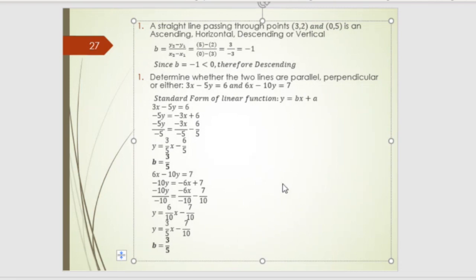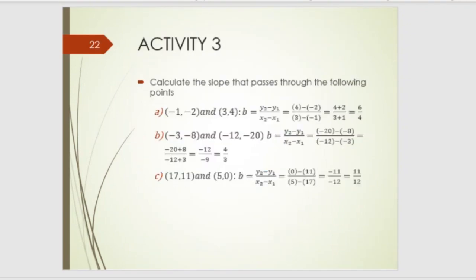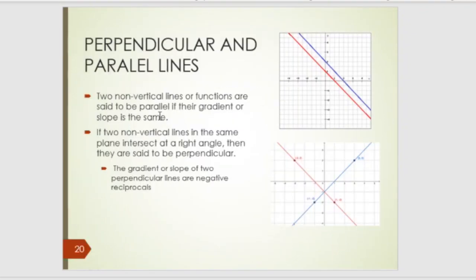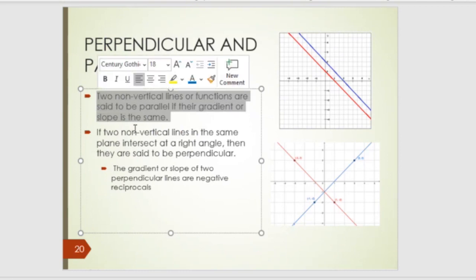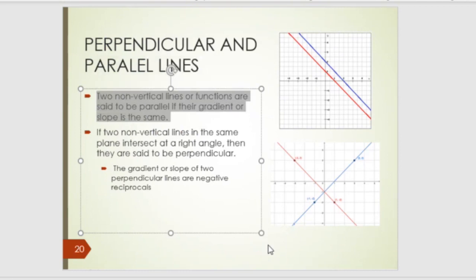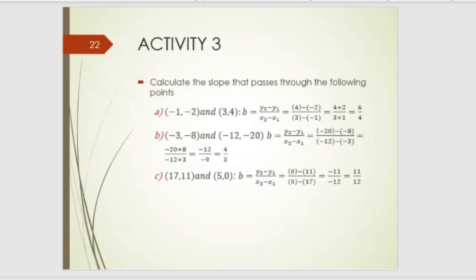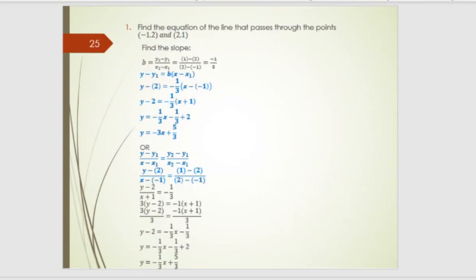Okay, I can see Mamsari is saying that it is parallel. Yes, they are parallel because look here, what are those lines? If the gradients are the same, it means they are equal. So it means those lines are going to be parallel. They're not going to touch each other.